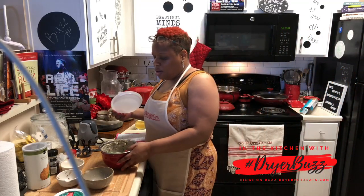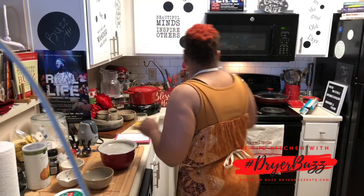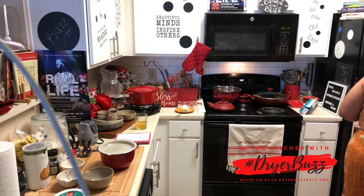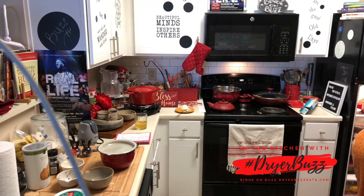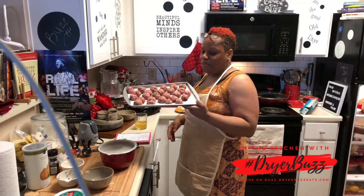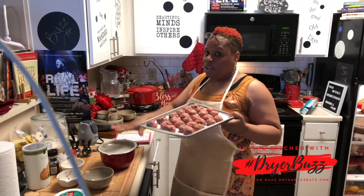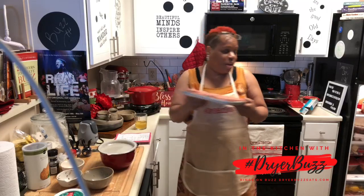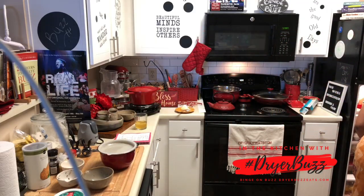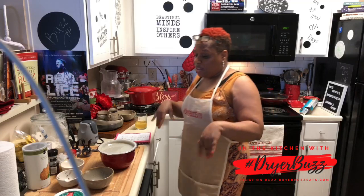So here is our stuffing for our ravioli. And I have in the fridge already, didn't I prep something else? I have my meatballs. See that? These bad boys smell so good. We're going to cook these off as well, once we make our ravioli and have them rest for a minute. Once we put the ravioli in there, we need to have the ravioli and sauce.